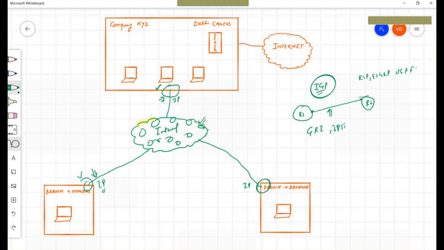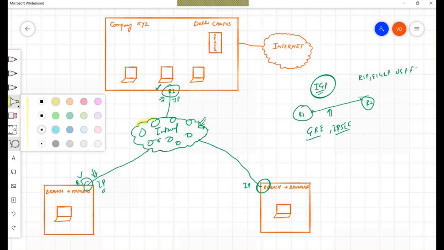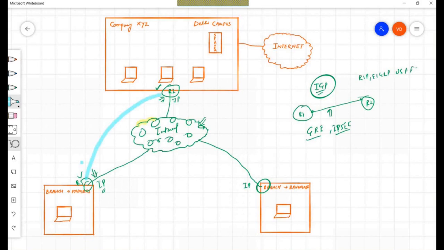As I mentioned, the prerequisite of this session is my own video which discusses underlay, overlay, and GRE, right? If you haven't gone through that, that is fine, because right now, if we do not have a direct link between router 1, suppose this is router 1 and this is router 2, then what we can do is create a direct link over this internet.